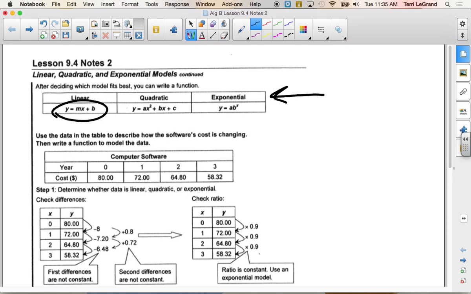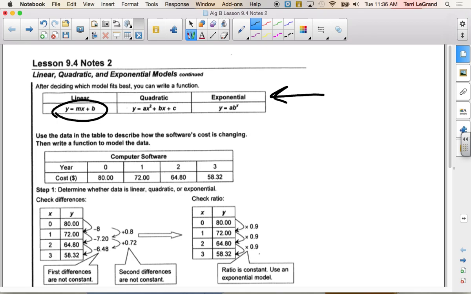Okay, so when we do this, what we're going to be doing is looking for the slope of the line, and guess what the slope of the line is? That constant difference that you find. So if we find a constant difference of 3, that becomes our slope. And the b, the starting value, remember the starting value is always where x is equal to 0. So we're going to look at what the y value is when x is equal to 0, and then we'll be able to identify our b, our starting place.